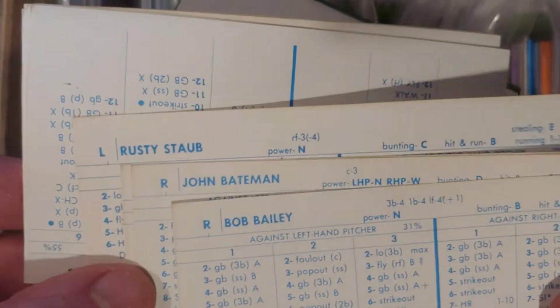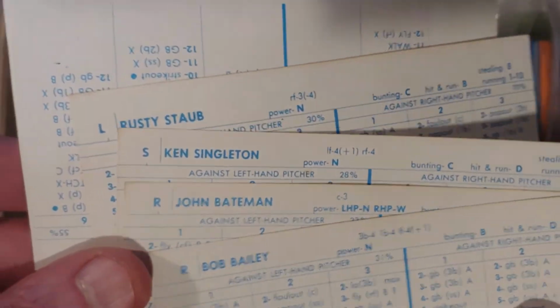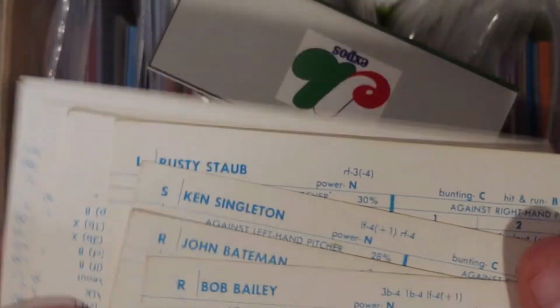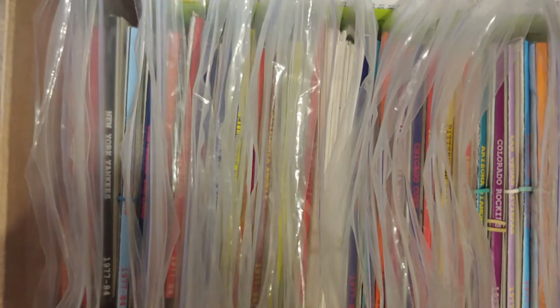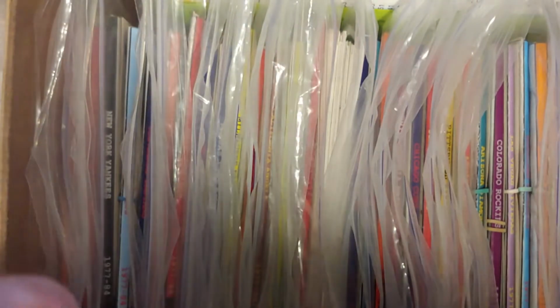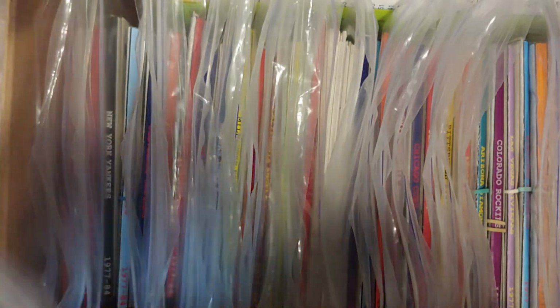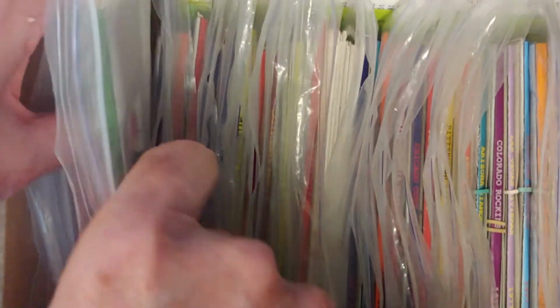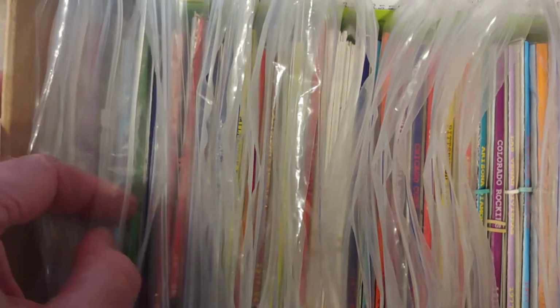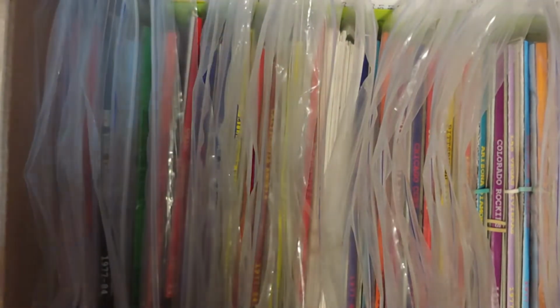I think they're going to take the 71 Staub, the 73 Singleton, and in this particular box, I'm not really crazy about any of these Expos, to be honest with you. So they might just go free agent route. Find guys that have been put on waivers. We saw, for instance, Roy Foster. Baltimore's a waivered guy, looked pretty good, so they might take him. All right, next up is Cleveland.